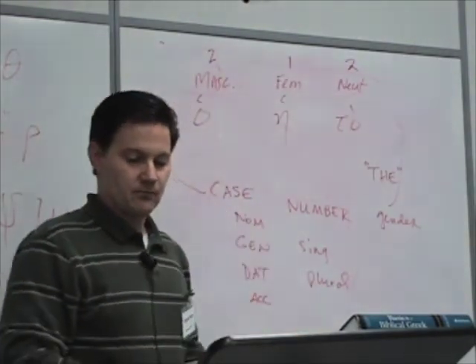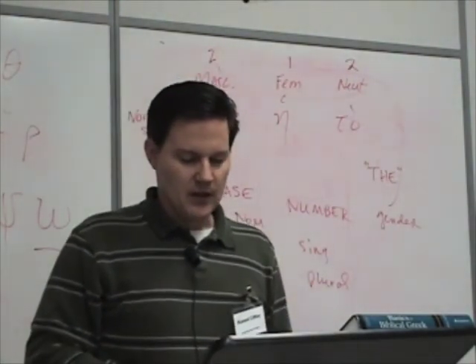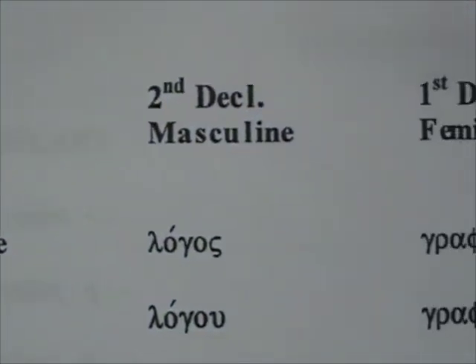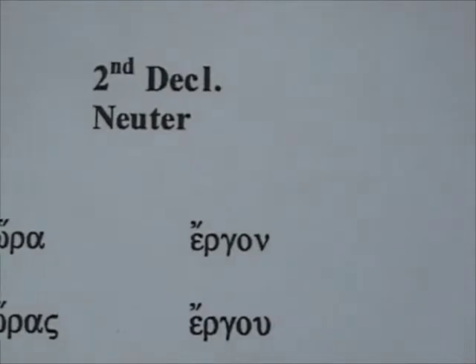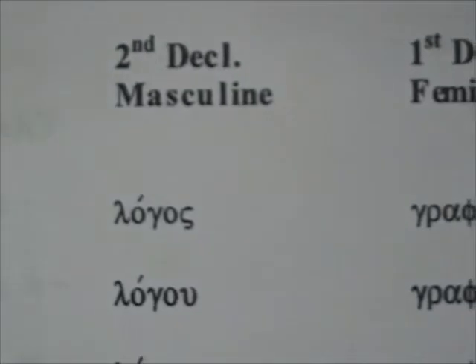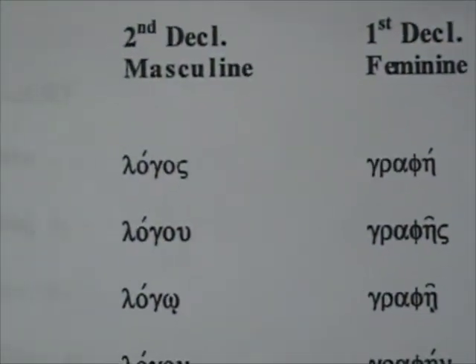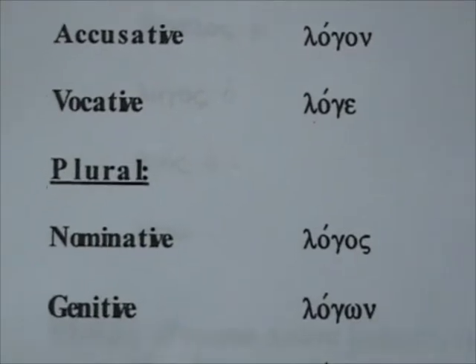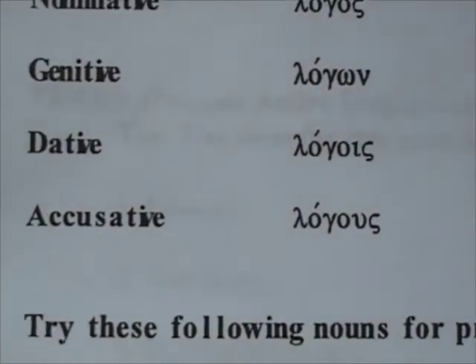Turn to that last page. We've got the cases on the left — nominative, genitive, dative, accusative. The first column with logos is the second declension masculine, which we learned a couple weeks ago: root logo, then the sigma ending for nominative, epsilon for genitive, and on down the line. Then at the end is the second declension neuter with ergon — almost the same as masculine, except the neuter has a new ending instead of a sigma ending in the nominative. Also in the plural, the nominative and accusative are different between the neuter and the masculine.